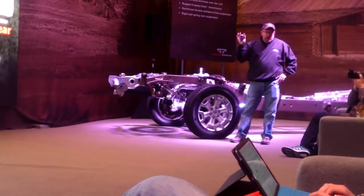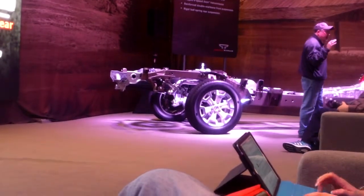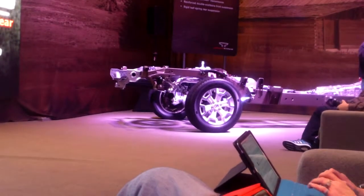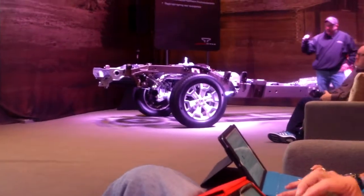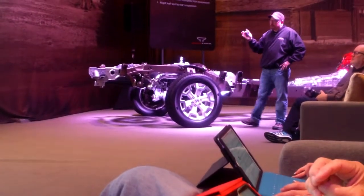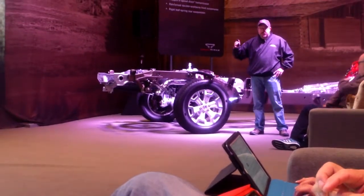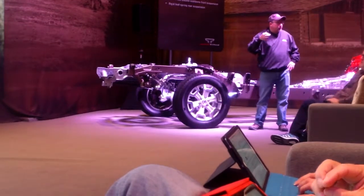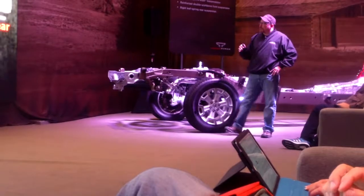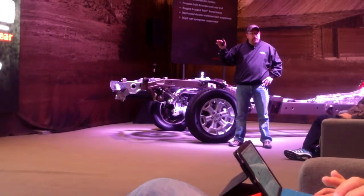Downhill speed control. When we launched the original Titan, this was an innovation we were working on at the time, and we were one of the first companies to have this. When the truck senses you're going down, we have yaw sensors that tell us the pitch of the truck, and by applying the brakes, the truck will now determine whether or not to downshift. Since the original Titan to this Titan, we've done a lot more evolution, a lot more work with Aisin and Jatco, our two suppliers for our transmission, regarding whether it's a gas or a diesel engine. And now you'll get to experience this today when you're out driving and towing.